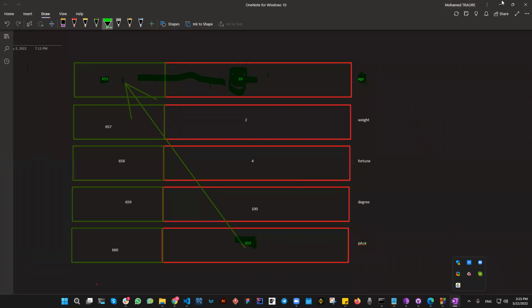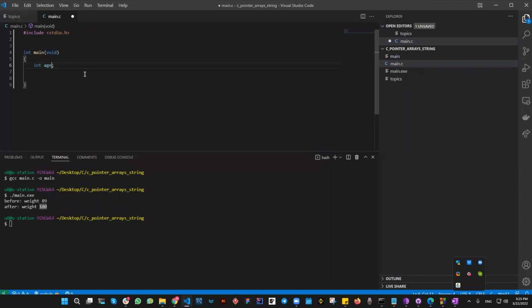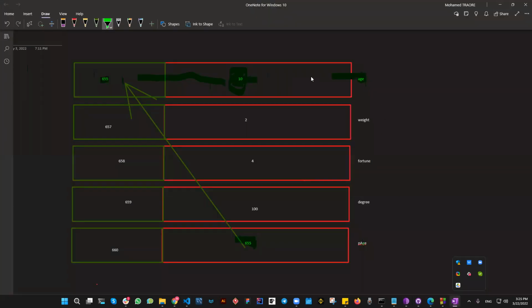Any memory location first has an address and also has a value. For the age, we have the address 655 and its value is 10. So this is what a variable represents: a memory location, and a memory location has an address and a value.